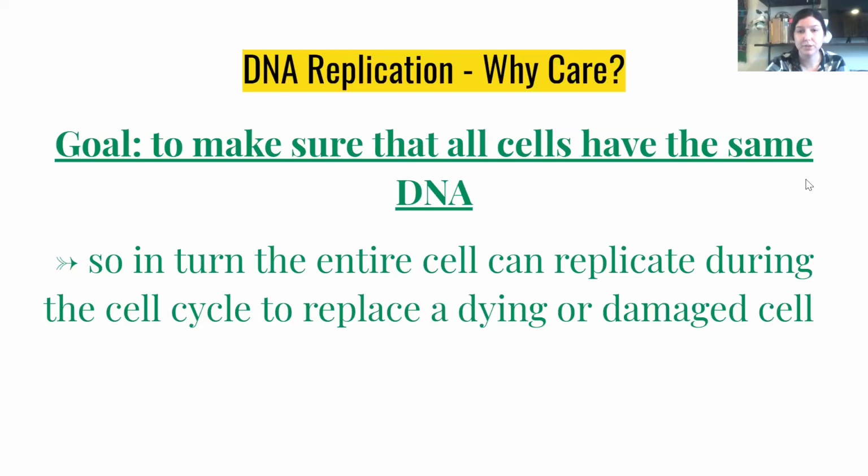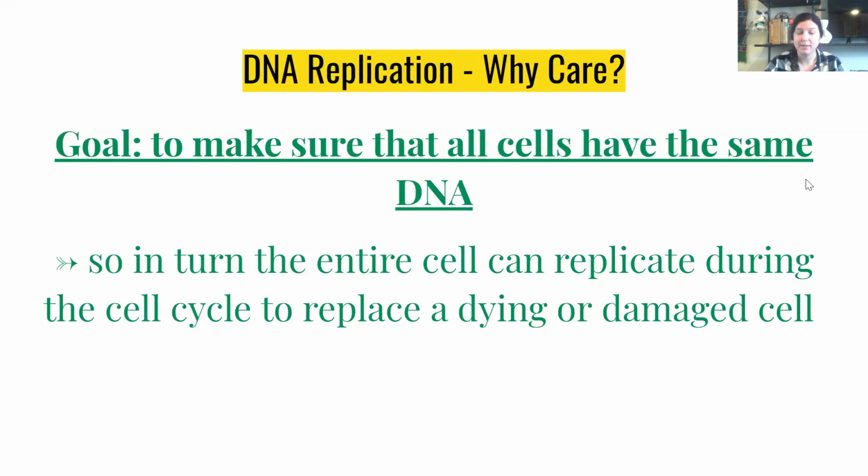In your notebooks, pause me, whatever you need to do, but make sure you write down the goal. You should always know the goal of a process. Yes, DNA replication is something you need to know for this class, but why in general in your life should you care about DNA replication? It's because we want to make sure that all cells have the same exact DNA as the one it's taking its place for. If we didn't, we would look like a crazy Picasso blob of things coming out of all the places that it shouldn't be, because the DNA would be, well, random.